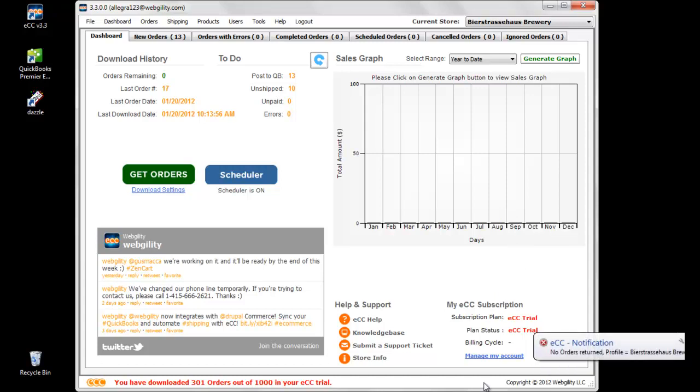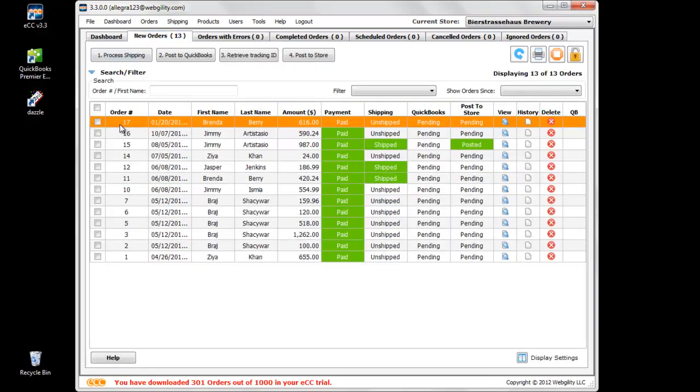eCC Scheduler will ensure that all the settings match up, and it will only post transactions that follow the correct specifications that you've configured. And when the scheduler is done, the scheduler will take a pause and then run again on the next scheduled interval. So I've told eCC for every 1 minute to download an order. As you can see, it has downloaded this new order that has just come in today. And in another minute, it will check for another order to come in.